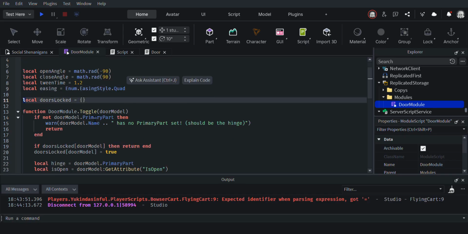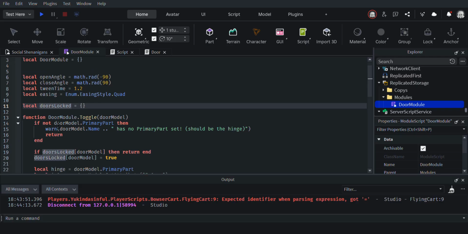Then we made a table for the local doors locked. Basically, all the doors that are currently being tweened go in here, because you can no longer press E on them. I'll show you further down as I explain the code.